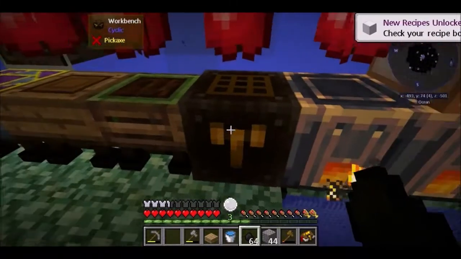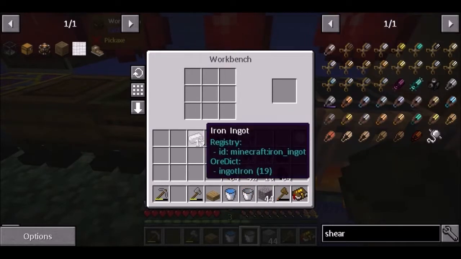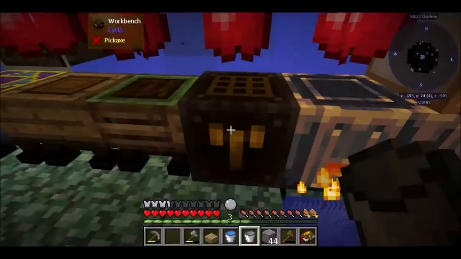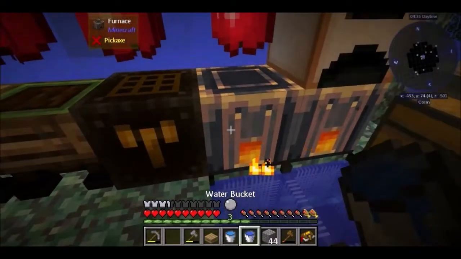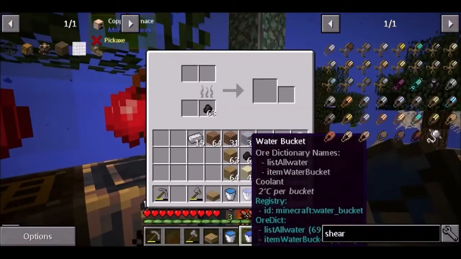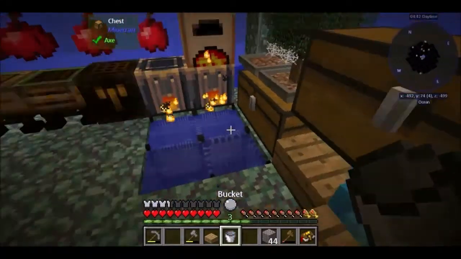There we go. So now I need another bucket. Get me some buckets up on here. And then, I don't know what else. Oh, hey, get that in there. So cook that. This is purified water. So we'll put that there. There we go.